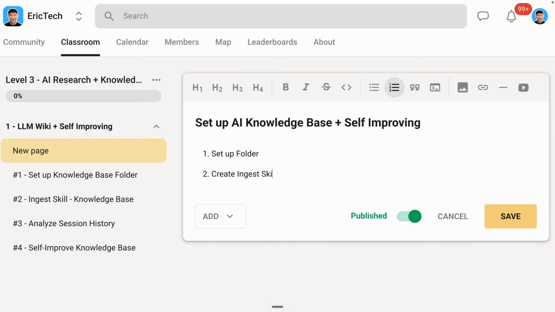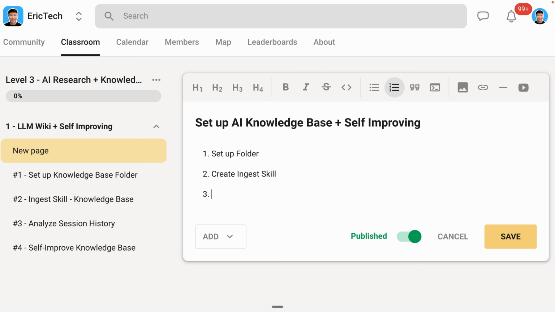And then the second step is building out the entire ingest skill so that we can ingest data into our folder, into our knowledge base, so that we can query the information and have our large language model summarize it, either index it or use Obsidian here to open it. Then we need to have a way to ingest that data, so the ingest skill here is really important. And then furthermore, we need to connect to different data sources.